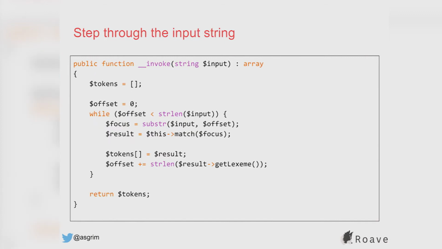So this is half of the code for our Lexer. Basically what we're going to do is analyze from the offset each time and run through all the regular expressions. Each time we match something, we'll move the offset along by the length of the lexeme. The lexeme is just a fancy term for what got matched by the regular expression.